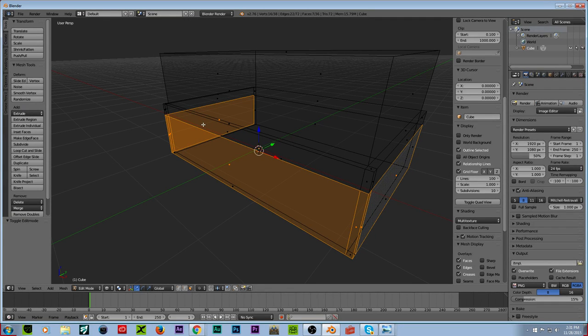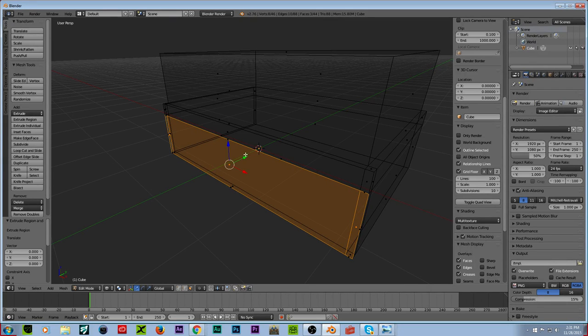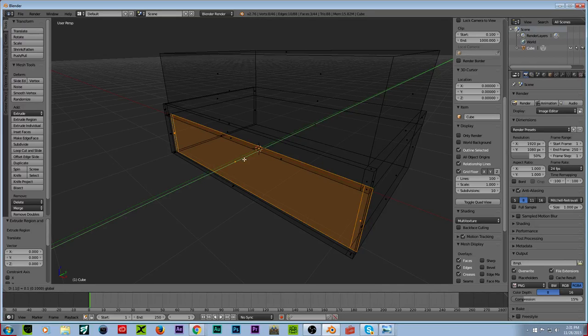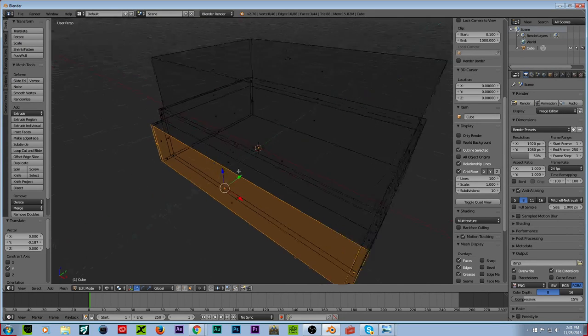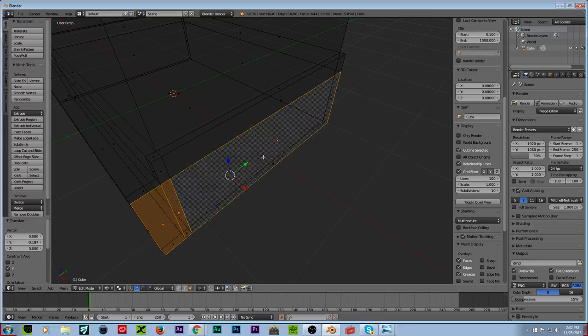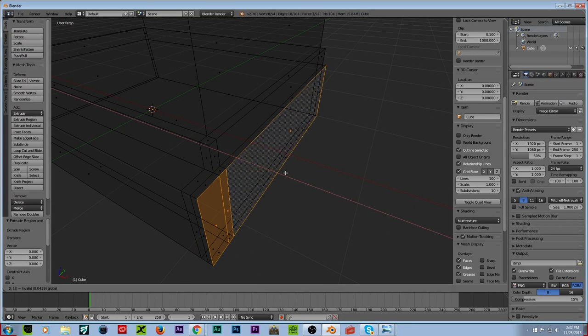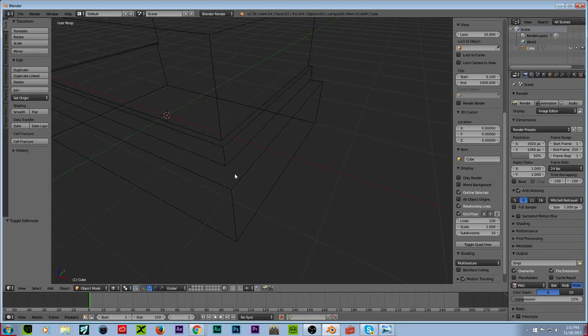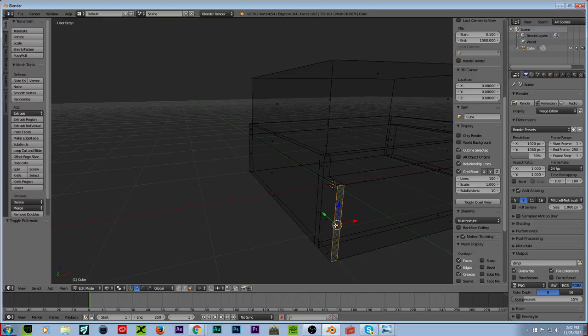Because obviously, as you can tell, the dimension is really strange. 0.63, so 7, 8, so 0.187. 0.187, okay. And next, and we add a bevel.